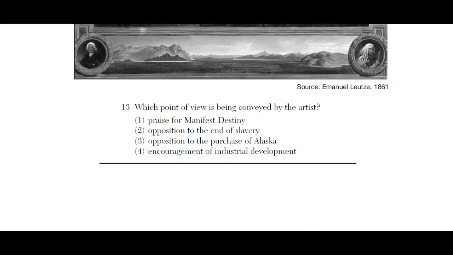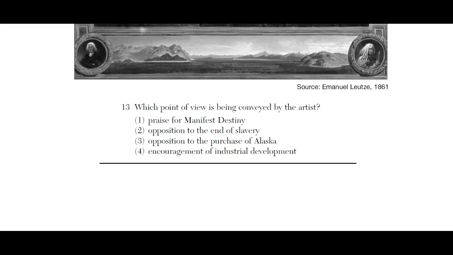Question, what point of view is being conveyed by the artist? Obviously, praise for manifest destiny. Manifest destiny is that idea that existed from the 1840s on, that the United States was meant, given destiny by God, to go all the way from the Atlantic to the Pacific. In the 1840s, it motivated the Mexican War.